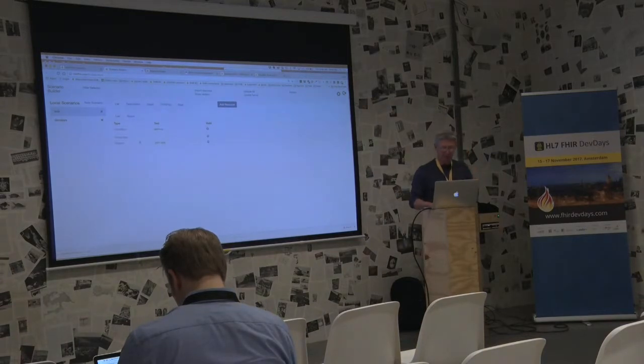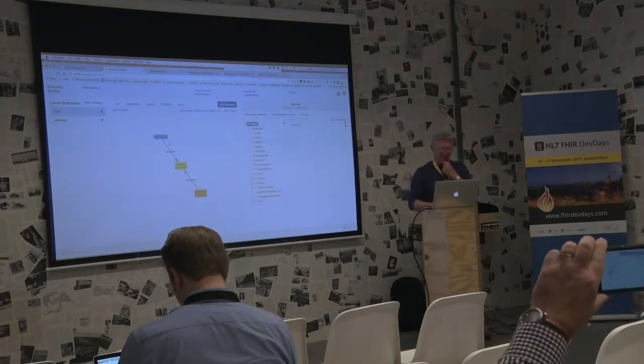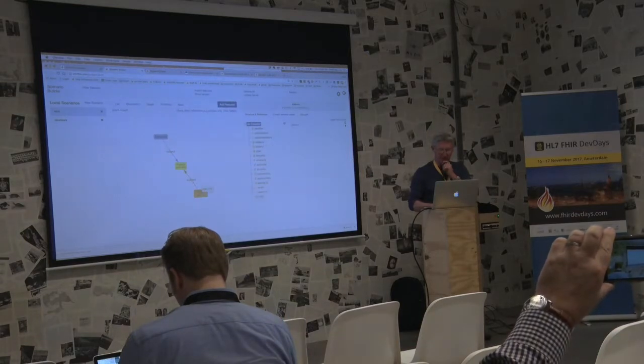And then here is where you basically choose the resources that you want. So the best view is this graph view. And the graph view lets you add new resources and link them together. So in this particular case, I've got a patient resource here. And you'll see that when you select a resource in the graph view or anywhere else, you get a list of the properties of that element. Bob knows all this stuff. I should get you up here, Bob, doing that. And then we have an encounter, and then we have a condition like so.